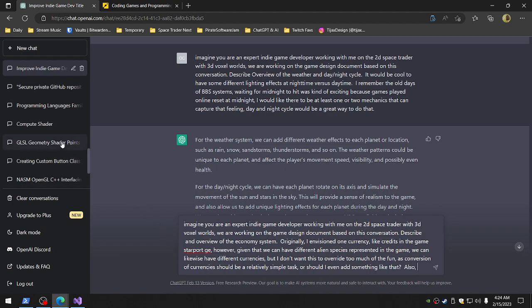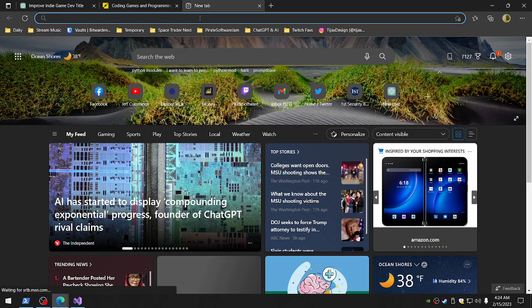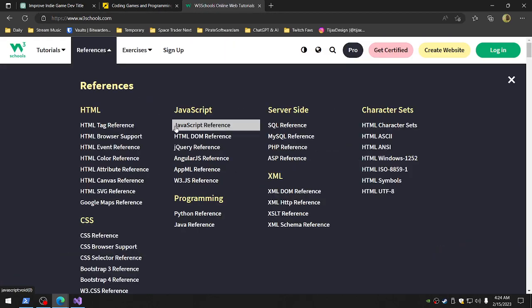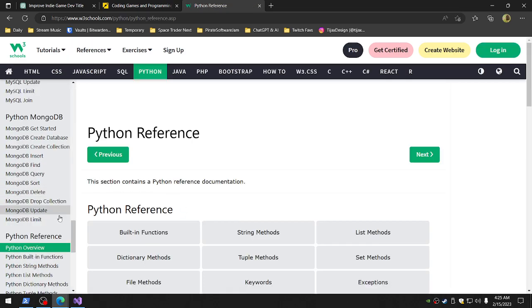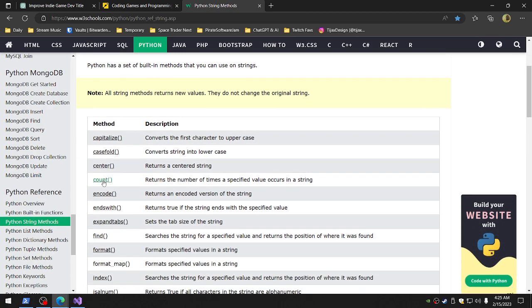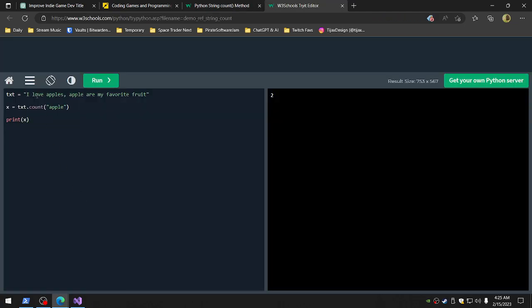It is an in-browser... I don't know. This is all I know. The only other way I know Python is through W3Schools references, Python reference. And I really like this website because, let's go to string methods. If you look at a particular method, they show you, try it yourself. See, they have the code, you can code here and run it and it'll run over here.